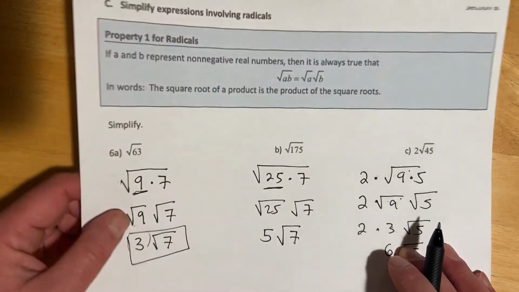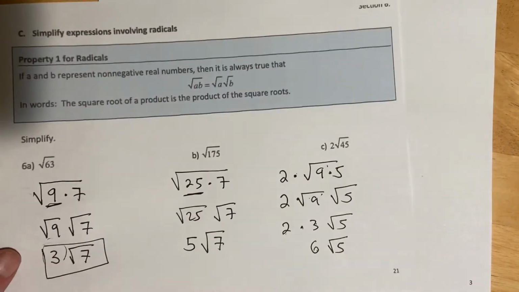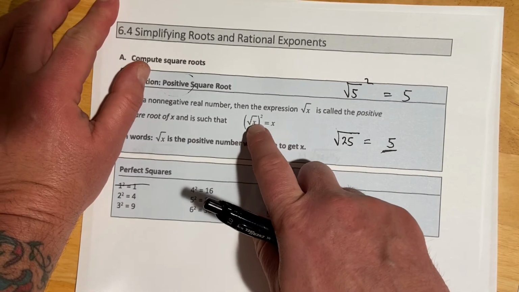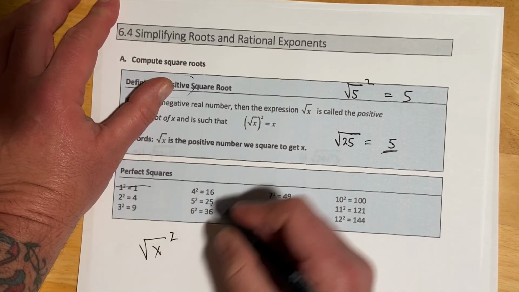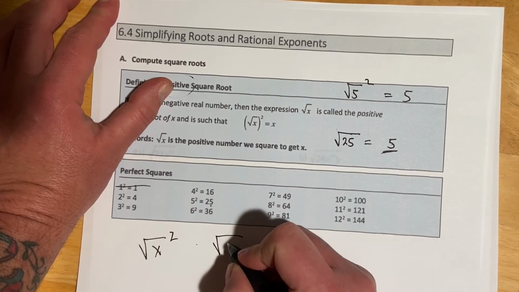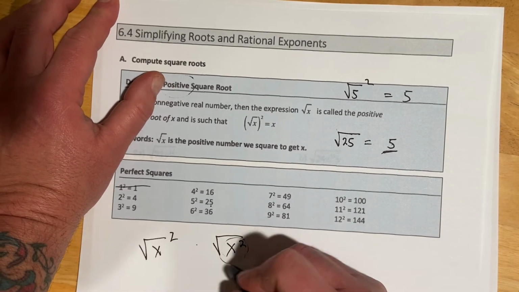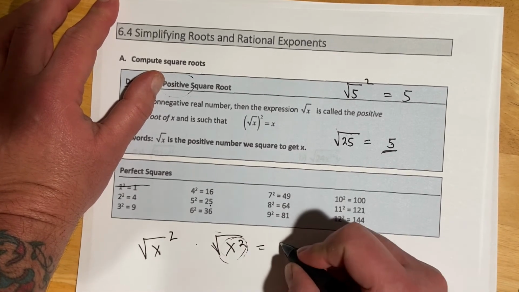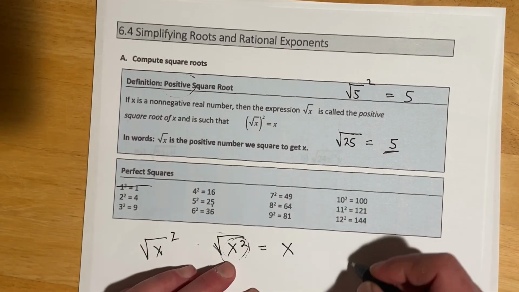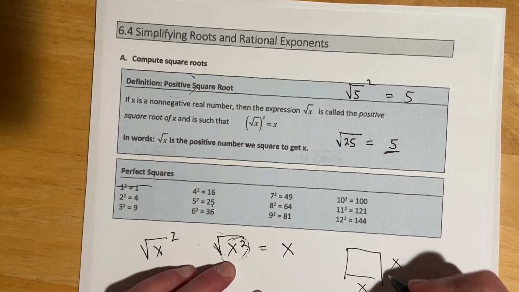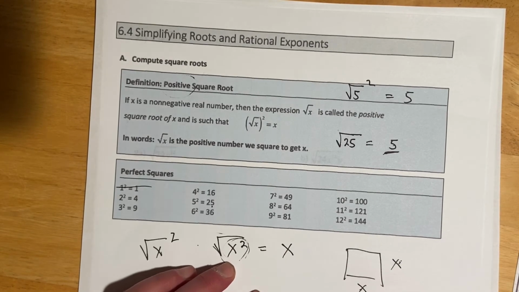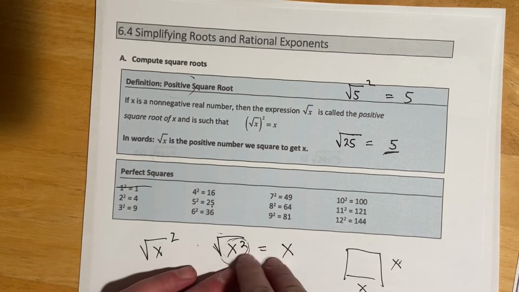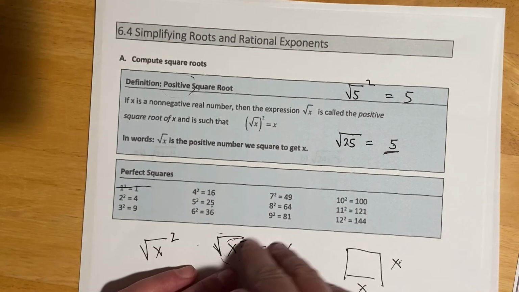Let me show you what this will look like with letters, and the letters are actually much easier than the numbers. So back here we have this square root of x squared makes x. Another way of saying this is saying that. So every time we have a square and we root it, we're going to get an x out. And this again is, if I had a square that was x by x, that's x squared, the square root would be the length of the side, or just plain x. So for every pair of x's, 1 comes out. That's the important thing.